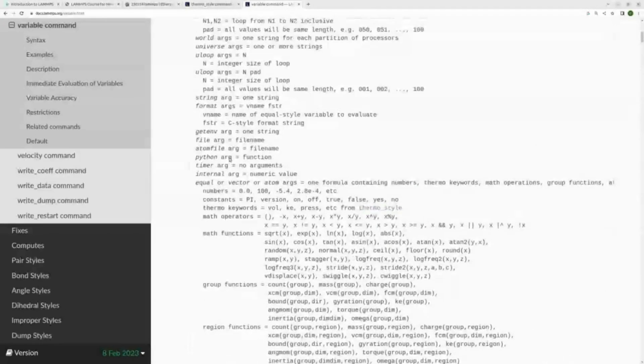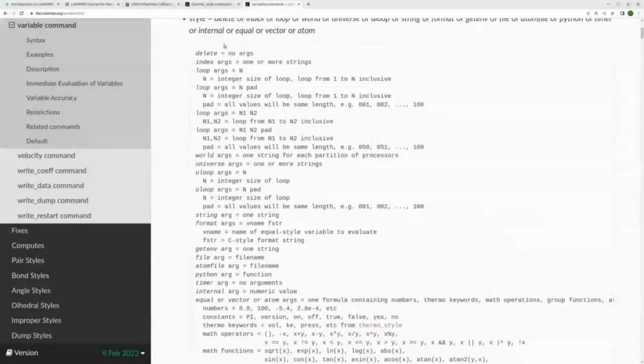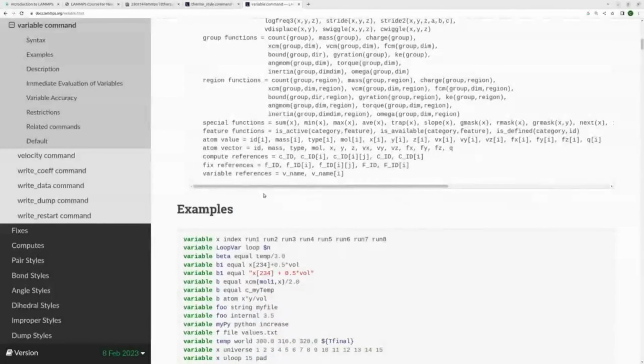There's some special functions. We'll be talking about loops a bit later, or indices, which let you do things in a repeated fashion so that you can change things one at a time. And there are a lot of examples in the LAMMPS manual. I'm not going to go through all of them, not least because I'm overrunning a bit. But just be aware that they're there.